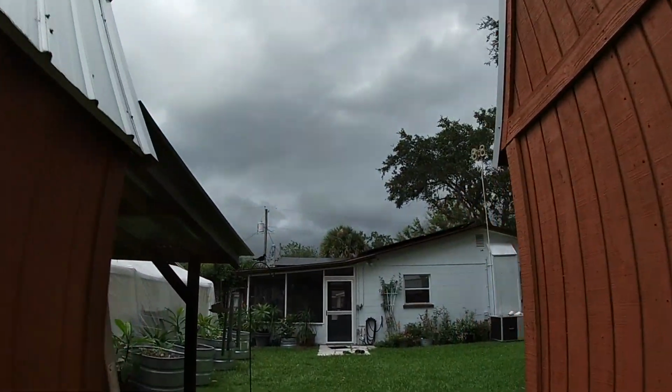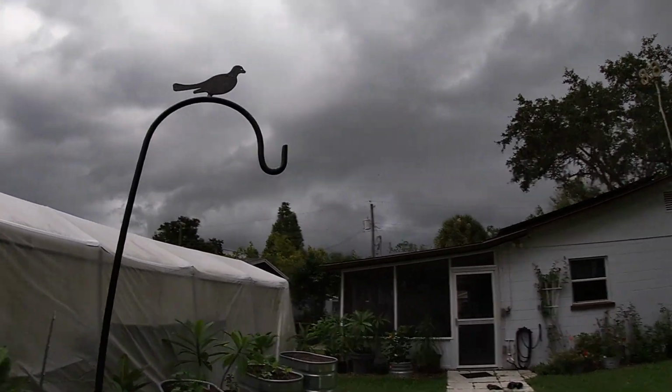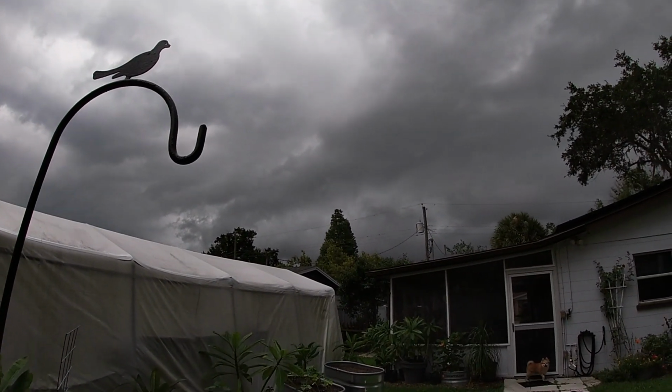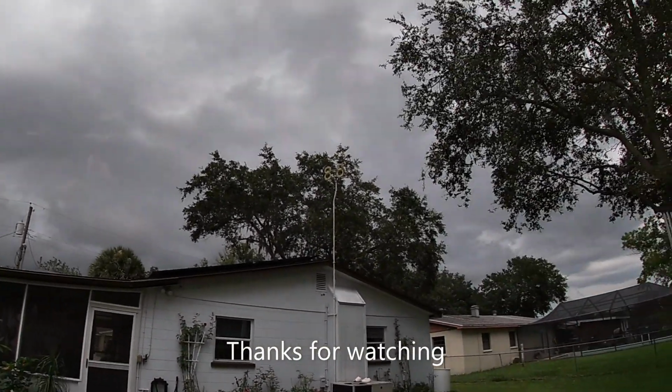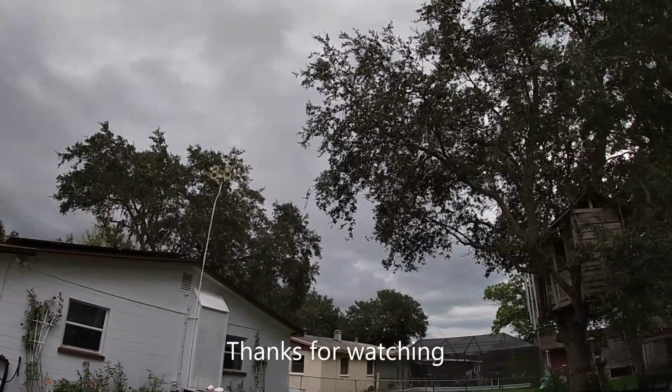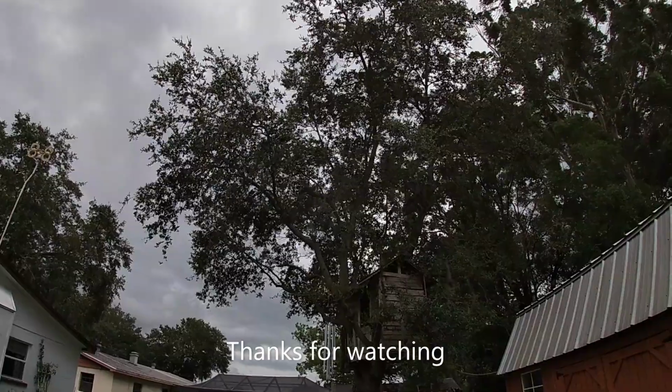Mother Nature is bearing down on us. Good old Florida late afternoon rainstorm, enough to blow the treehouse out of the tree.